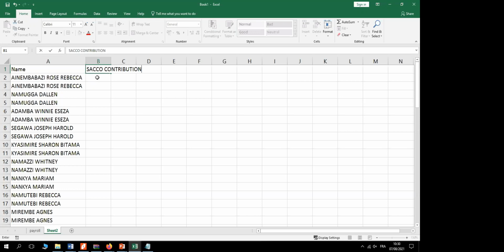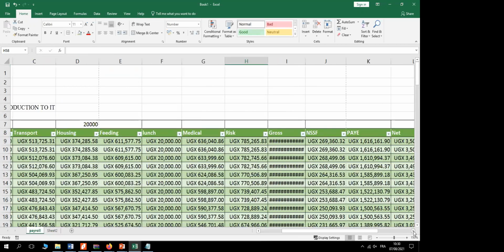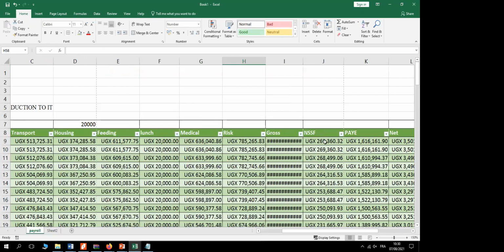I want to base on somebody's net pay to deduct 5% and take it to our circle and we save. So in this case, I want net pay. Net pay is here. This is our net pay. So we want 5% of this net pay.